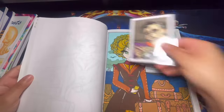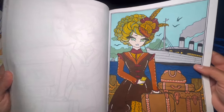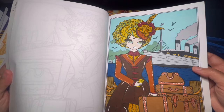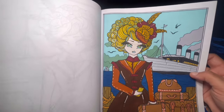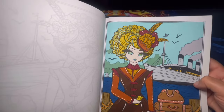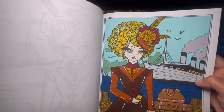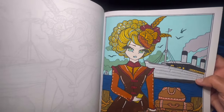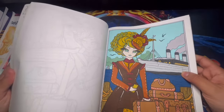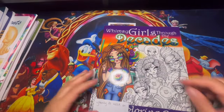Here we have Victorian Darlings, and I worked on one page — I stayed with a lot of brown, trying to do a vintage-type look. Her hair came out okay, though I'm not sure the colors look completely right. I used a lot of glitter for her eyes, lips, and hair — very simple and fun. That's the only page I worked on for this one.